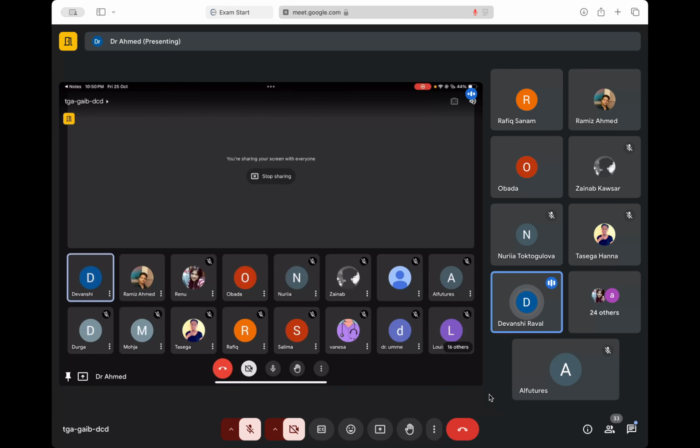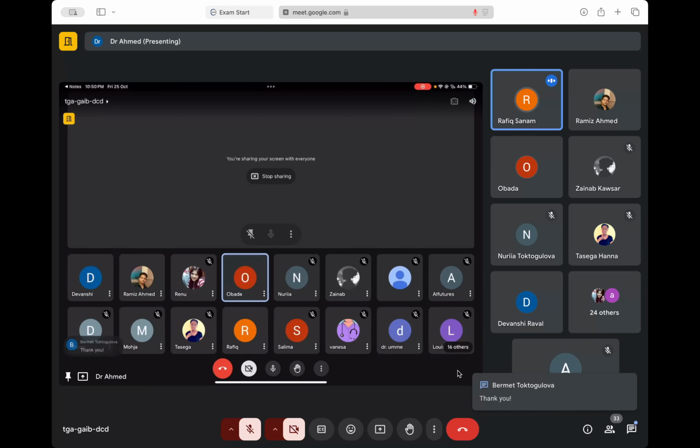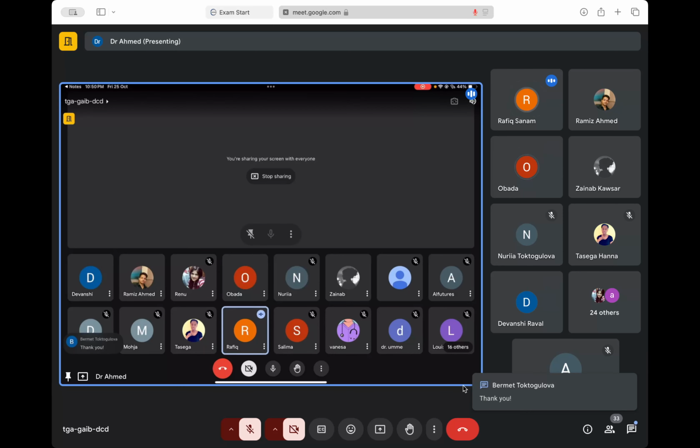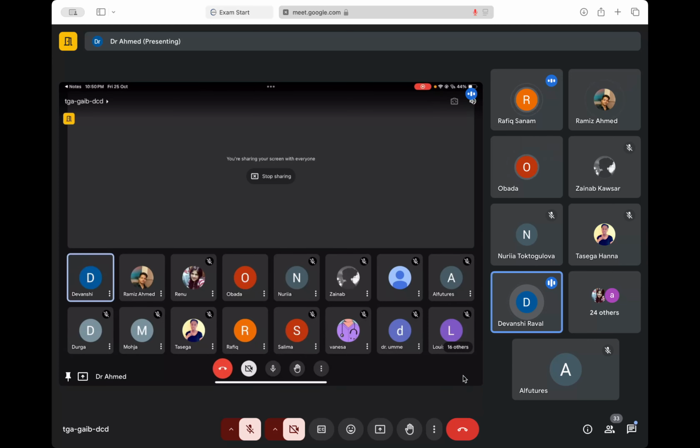Bootcamp is on which date, sir? Once we complete our system, let's see when we are completing. Okay, it's our third day, right? Yes, it's our third day. We are also going to discuss some pharmacology, because the pharmacology of this system is very high yield. There will be sessions tomorrow and the day after tomorrow as well.